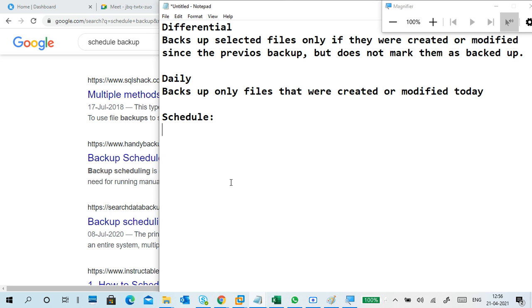Schedule means we can say the time. The first factor is time: when you want to take a backup. Date and time, which date and which time. Everything is fixed, and the timing part is important here. So what date and what time? Or a week.